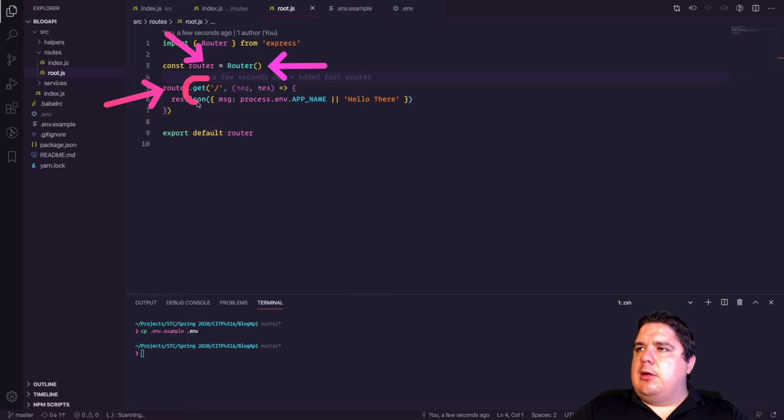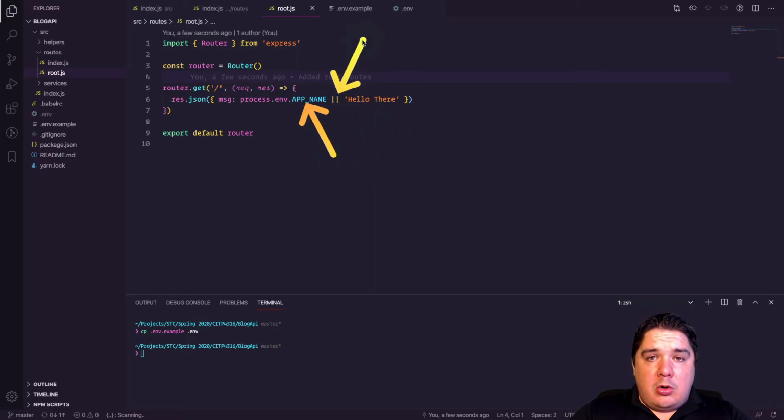We have a get request to my root route, and that one is pointing to my request and response. And that response will bring my information from my application name in my env file. It's going to be like doing an OR statement.